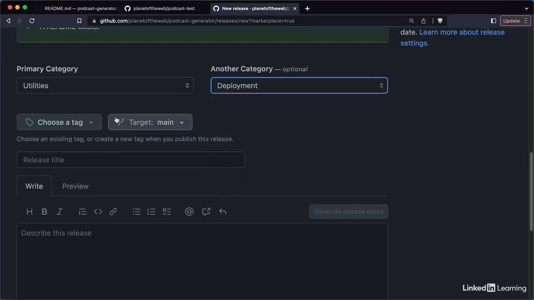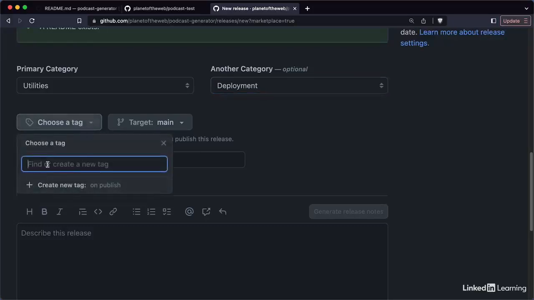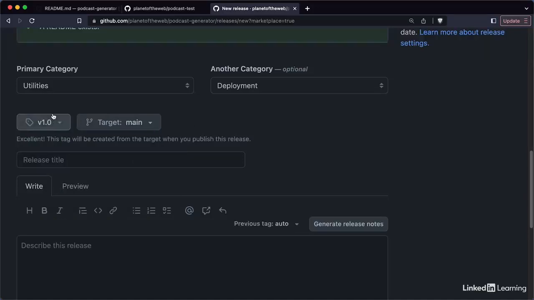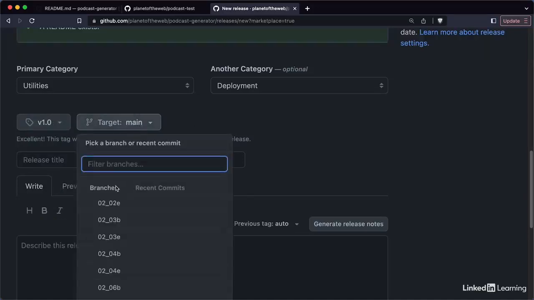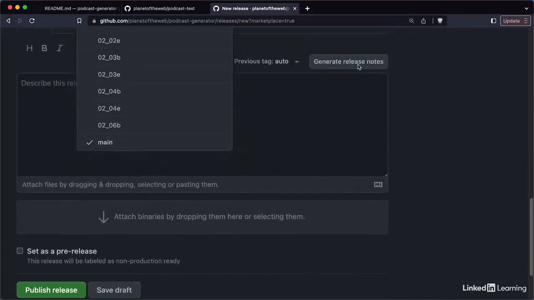All right. I also need to create a tag because a release is just basically a tag from Git. So you click on this right here, and then you'll have to create a new tag. So here I want to type in a name, and the name has to be in a format that starts with a V and then some sort of number. So this is going to be version 1.0 of this release. And so you type it in here, and then you click on this button called Create New Tag, and that tag is now selected. You choose the target for the release, which is going to be just our main branch.